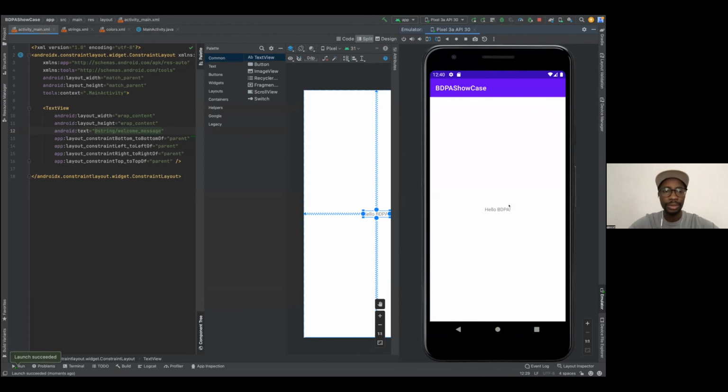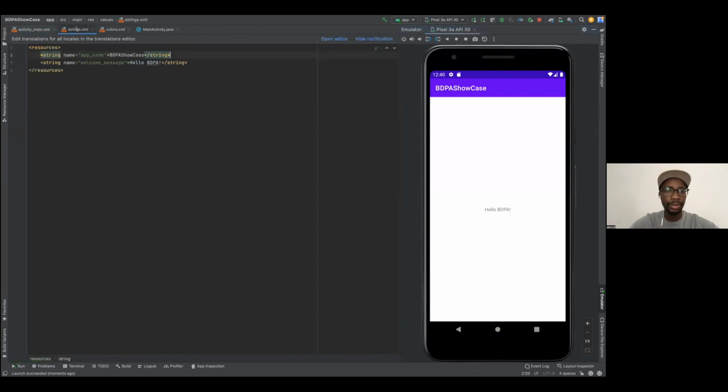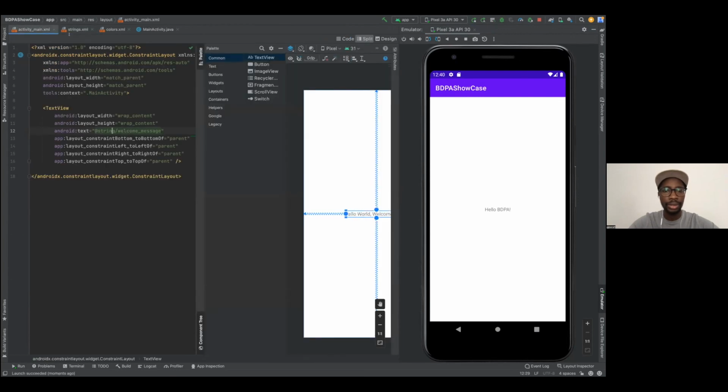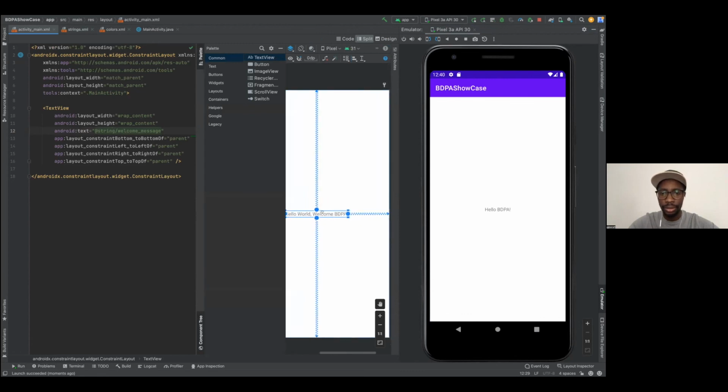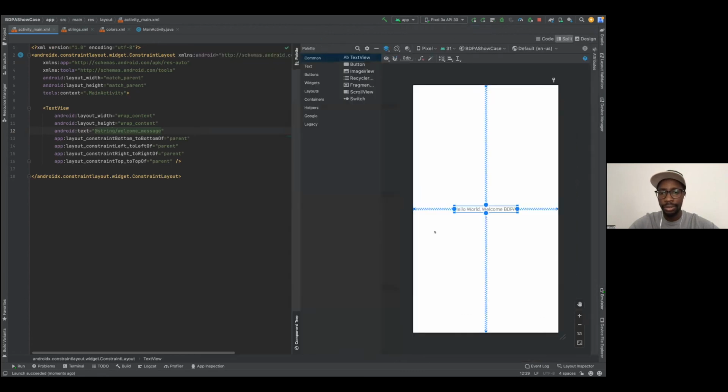Yeah, see, now it shows up hello BDPA. And then I can go here into our string file. I can say hello world. Welcome BDPA. So here is where you would go back and edit the string, and you'll see right here, it's automatically updated inside of our layout file.